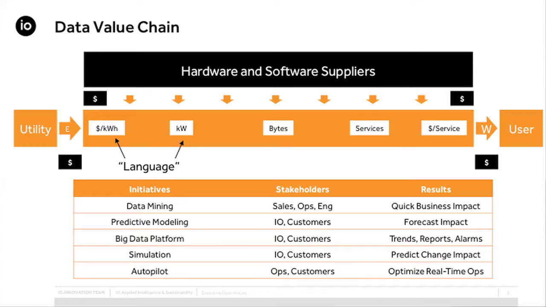Amory Lovins would say optimizing a part of the system pessimizes the system as a whole. And so as we view the system more holistically, IO needs to get to a place where we're talking about customers in terms of services and value. Dollars they see for dollars spent. We know software eats everything. Before too long, you'll go to the mechanic and they will print a part for your car that you need. So even manufacturing is going soft and they're going to download the part, make it and give it to you. Every industry is converging on this value chain. How do we take energy and turn it into useful information and services to the user?